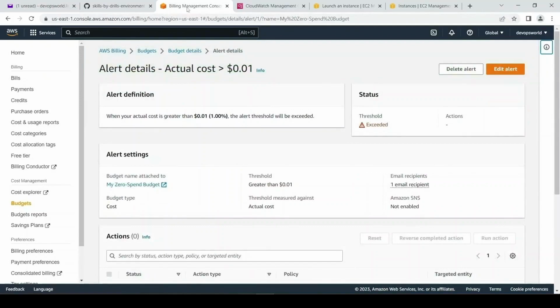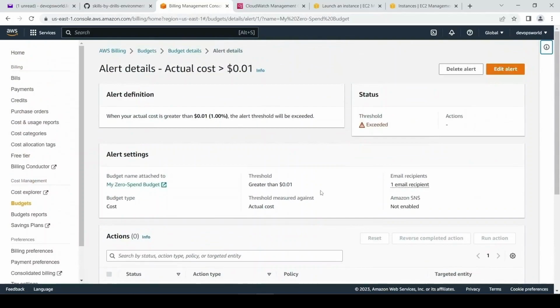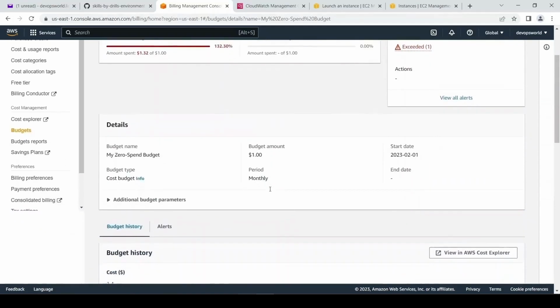The video is back. I think something around 26 or 27 hours passed since I enabled the budget. And here you can see that we got the data finally. Important thing is that I let the EC2 instance run for about 3 hours. And you can see that I got charged by AWS for $1.3. And the alarm status is red. It has exceeded the threshold of $1 set in the template.